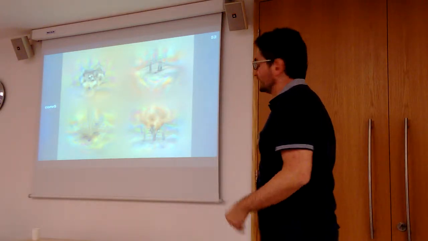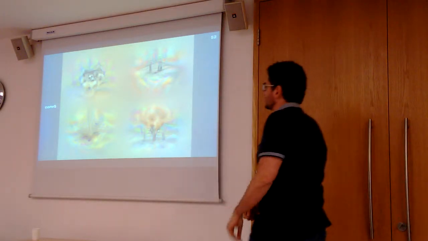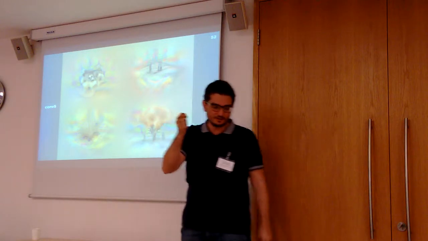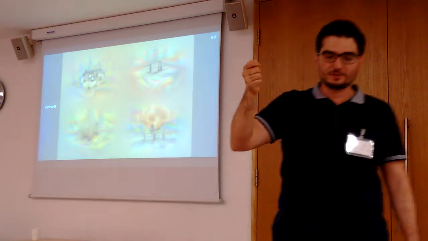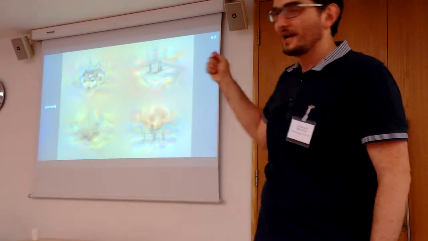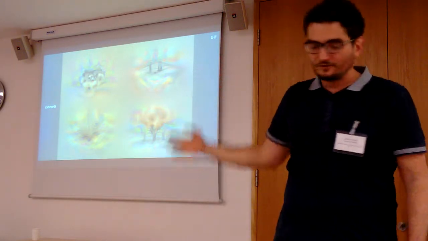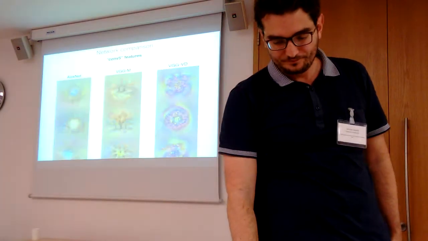But the point is that it's not so easy, so obvious that you can pick a single neuron and say, all right, this neuron is representing a face, or this neuron is representing a teacup, all right? This happens at the very last level, but for intermediate levels, it's not so obvious.